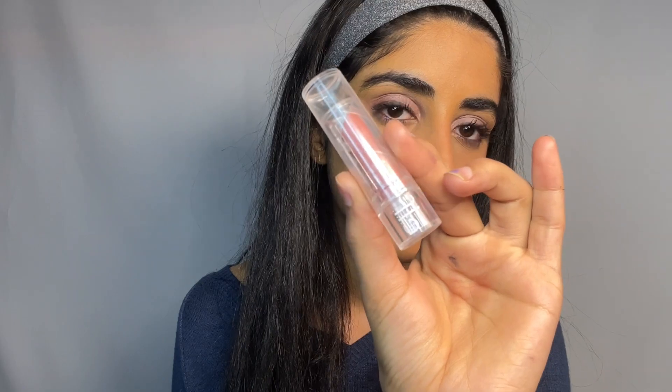Then the ELF Cosmetics nude lipstick — these two products give a beautiful combination that complements the overall look perfectly — and adding some pink gloss. For the hair, it's very simple: starting with a middle part and then taking all the hair back into a low bun. And there you have it!